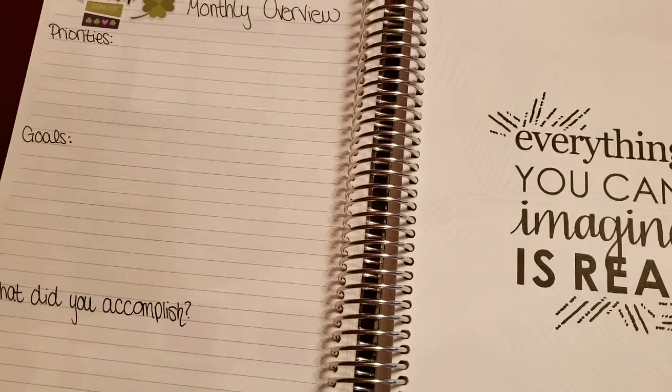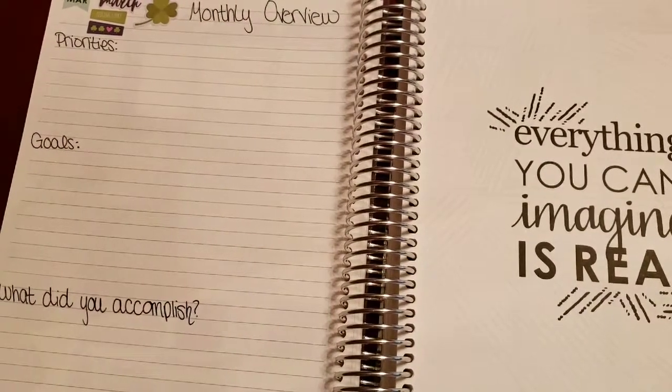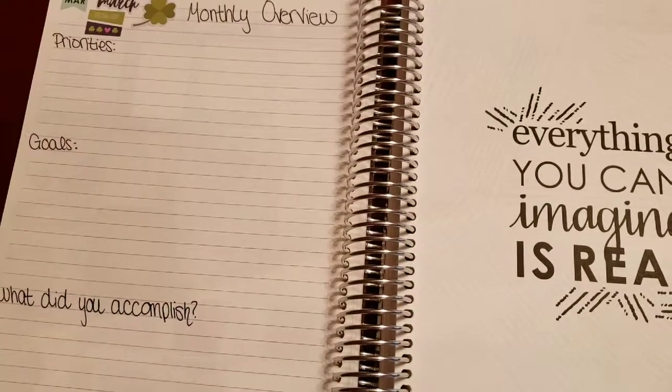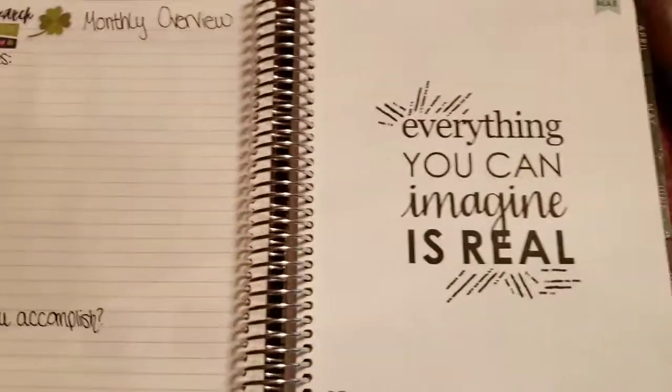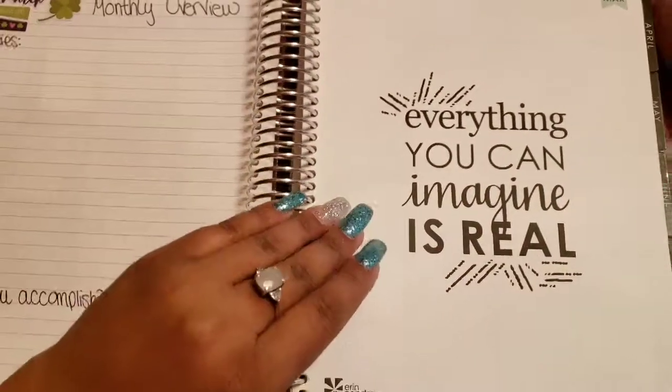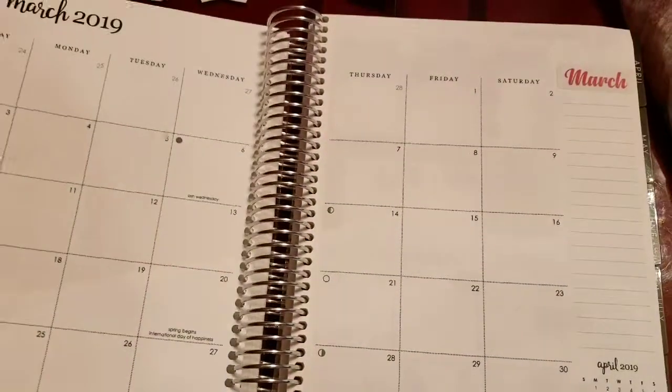As far as what I accomplished, I'm going to be pretty much following up with myself. Like, did you actually commit to what you put for your priority or your goal? So things like that. And then here's our little quote for the month of March.